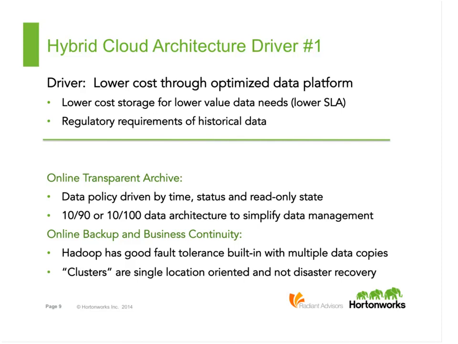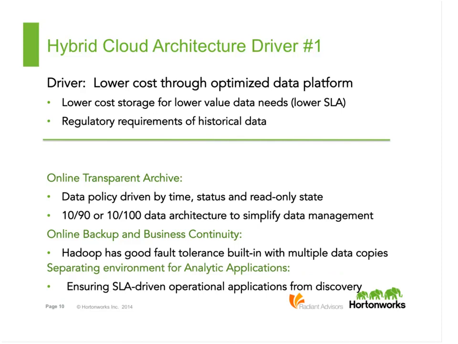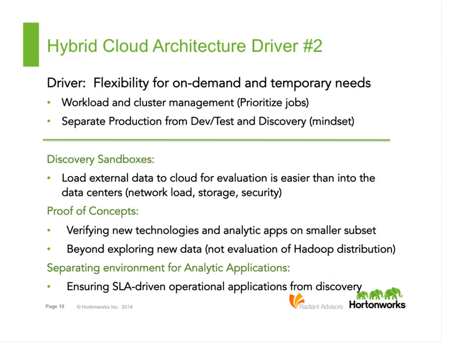The other big one we see is backing up. Now, Hadoop clusters are great at fault tolerance, but they are clusters. So if you were to lose a data center or a geographic location, you don't have a recovery for that. And some companies are looking at saying, we also want to include our DR capability in the cloud because it's affordable. We know that we can switch in that situation. So that's one of the, if you will, architectural patterns that we see when we have the business driver of lowering cost. The second driver, flexibility.